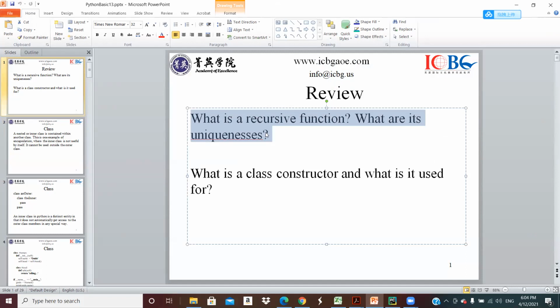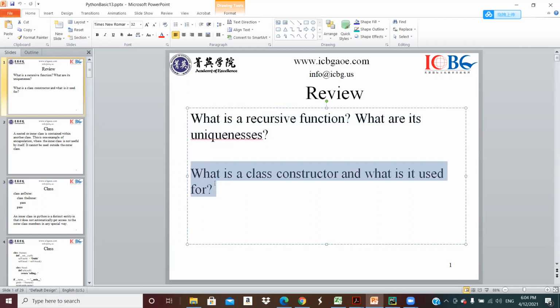In the function, it calls itself, and there must be a base case. And in the recursive call, the parameter value you use must be changed so that the function can reach the base case. So those are the three features of a recursive function.